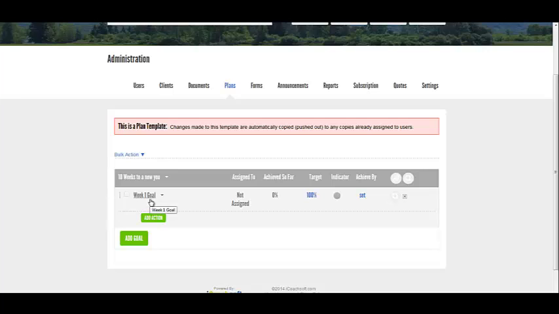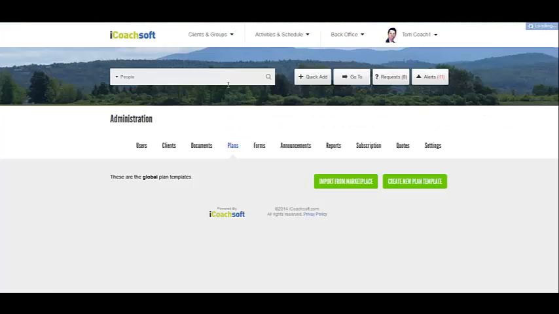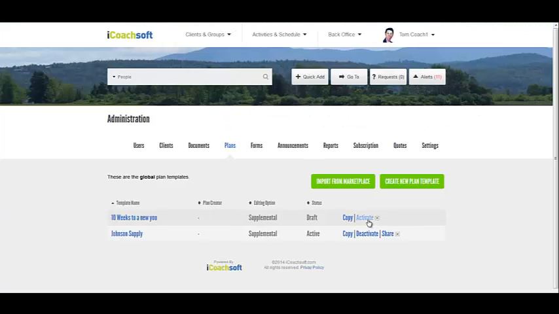Or you could be very specific, right? Instead of saying week 1 goal, it could be: first section is educate, and action number 1 is to take the training on leadership. Action number 2 is to take training on communication. You just begin to add the actions until you have created a pre-made plan template full of actions. When you're done, you go back, and when you're ready, you just simply hit activate, and then other people on the site, in this case other coaches, would be able to see those plans and use them.